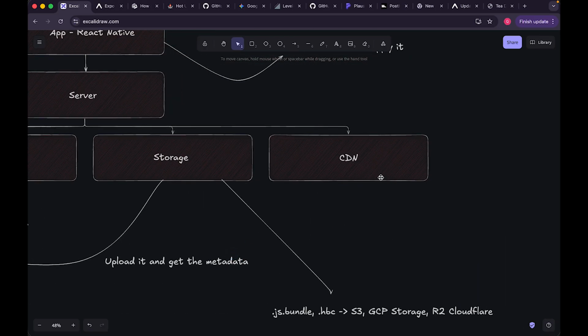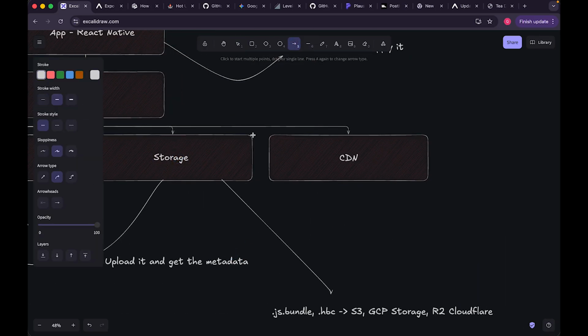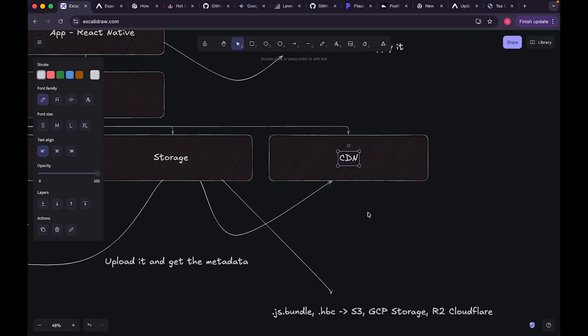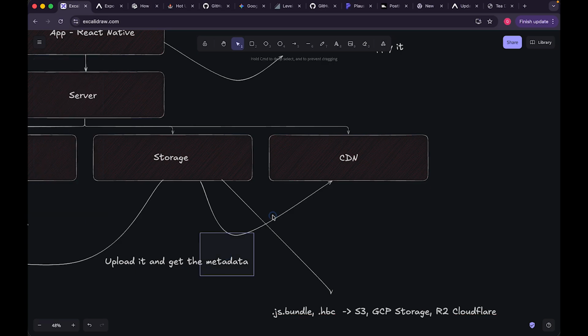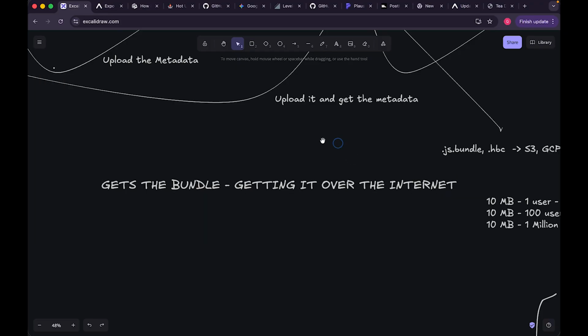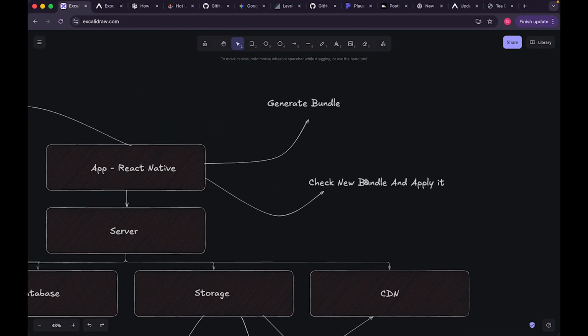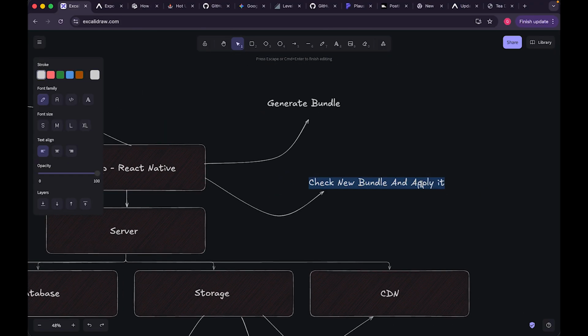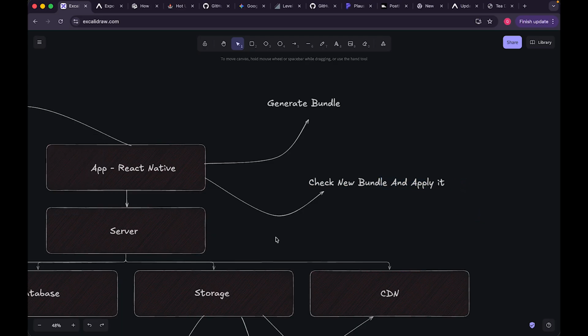You put a CDN on top of the storage solution, and from that CDN you serve the JS bundle and HBC over the internet, and then the library checks for the new bundle, gets it, and applies it. That's it.